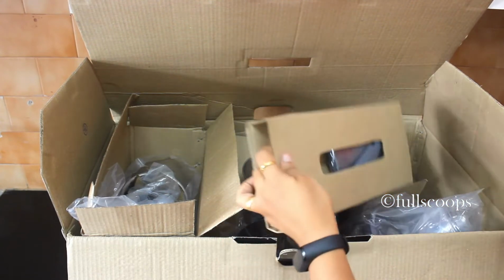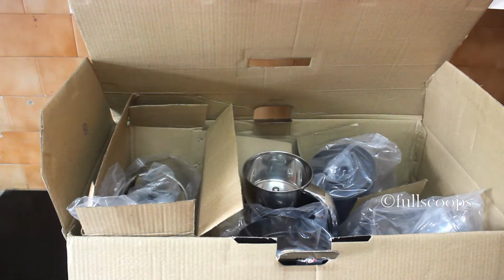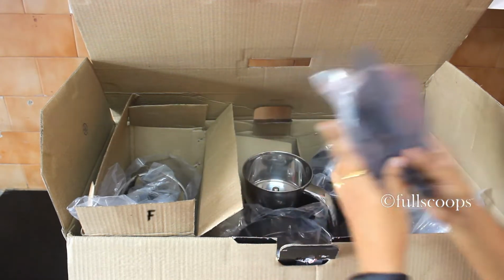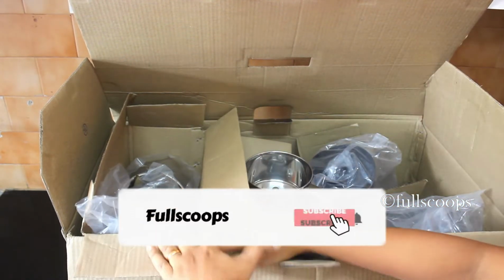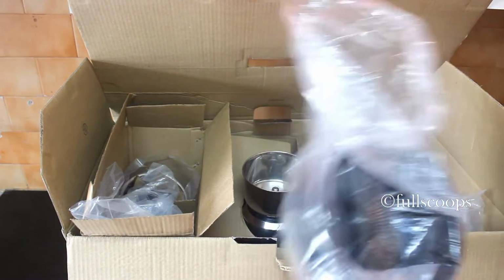These are jar lids. These are 2 jar lids with a spatula. For a very long time I was wondering if I should go for this Preethi Zodiac because my family is a small family and I did not know if this machine would be too big for us.